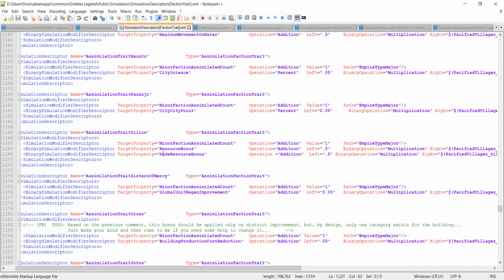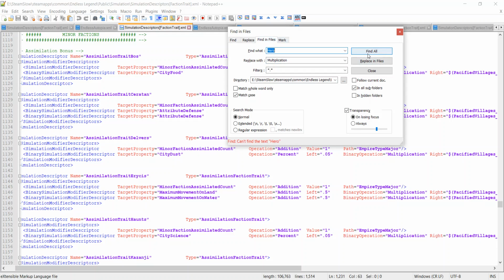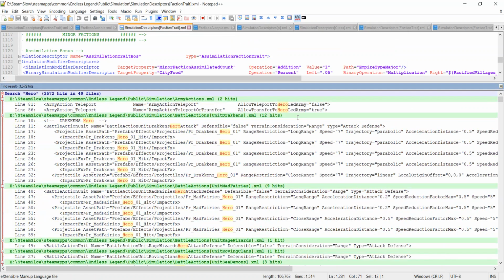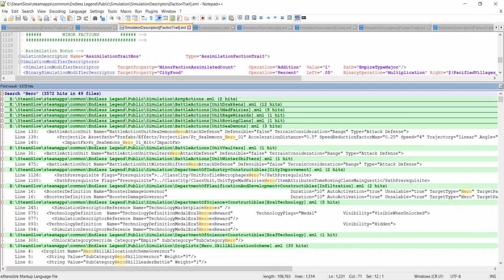Like we want the hero to get a certain trait. This is going to be a lot, but I'm going to look inside here at every single trait that we can add. And as you can tell, there's 3,000 different traits right now.